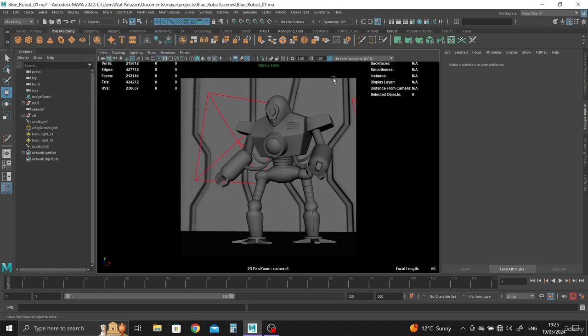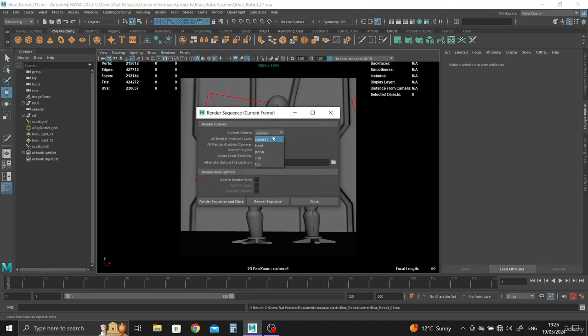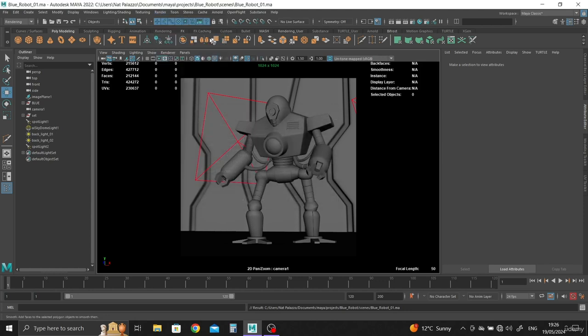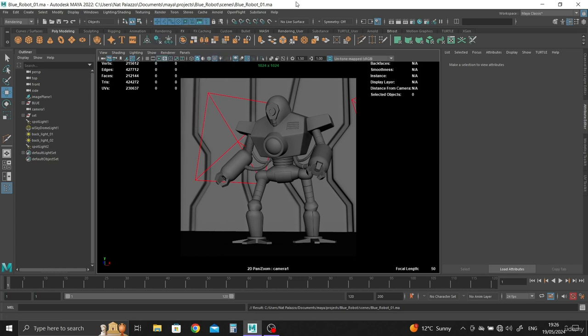And just close it and then save it, and then you need to go from the modeling here to rendering, because you want to go into render, not batch render, because you're only doing one frame. So render sequence, open the options and make sure this says camera 1, then close it, and then here in render, you want to hit render sequence and it will start to render. And let's have a look.